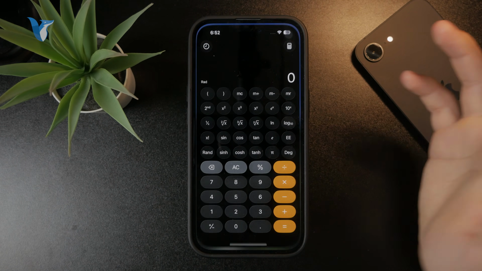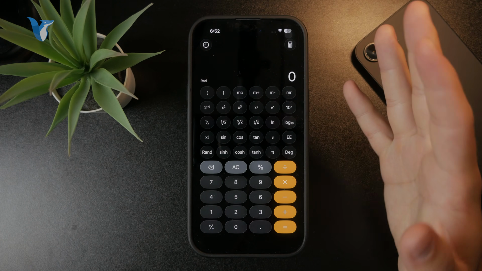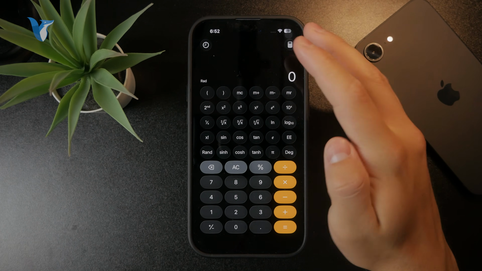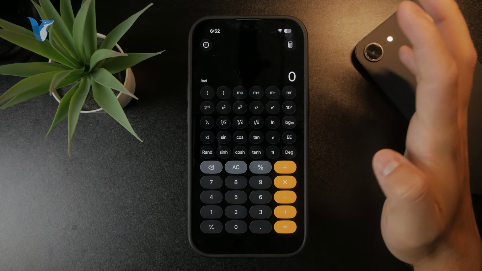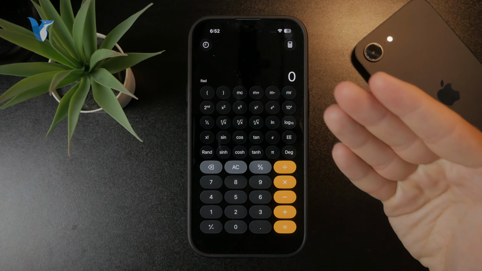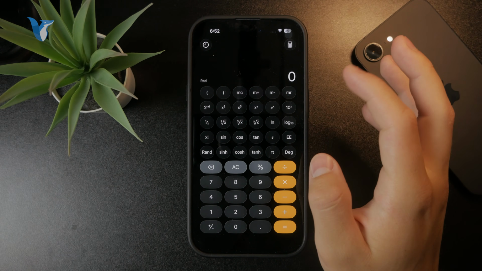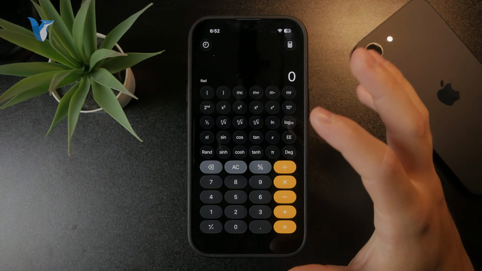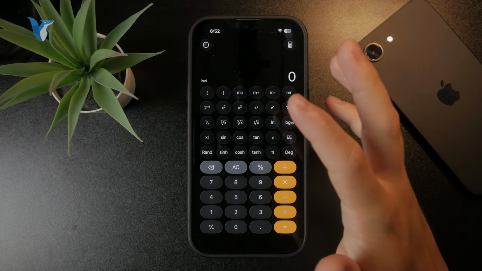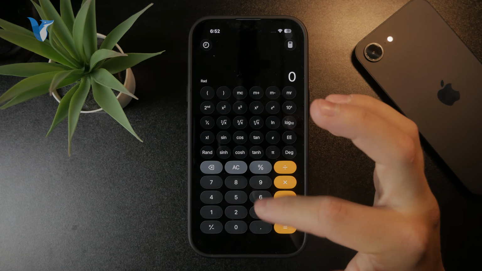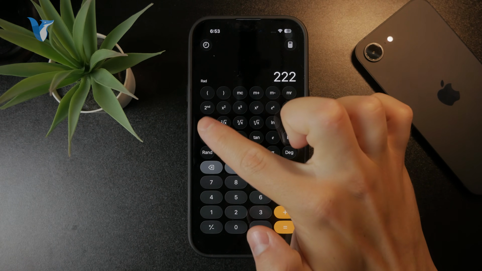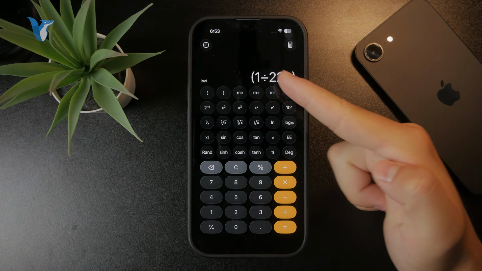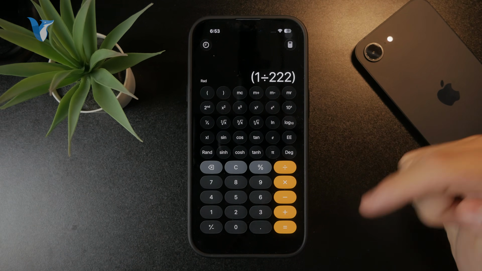And so, of course, we have the calculator on the iPhone, which can be either basic or scientific. Obviously, the scientific one has more features and functions, but the way to type in fractions in here is still kind of limited. Like you can see that I can type in a number, for example, and click the fraction button in here, and it turns it into 1 divided by the number.